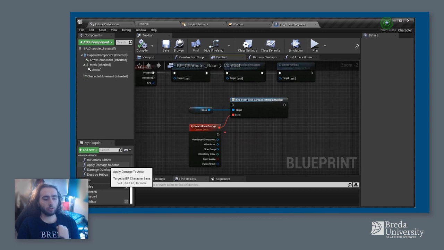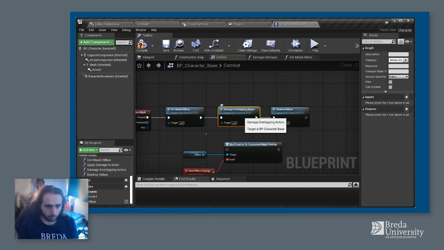So what this is gonna do is, after the hitbox has been created, if an actor which was not inside the hitbox before ends up walking into the hitbox, then this event is gonna be called. So now we know that one was not there before when we scroll through all of them, but now we know that this one just walked inside, so we know that we also have to damage this one.